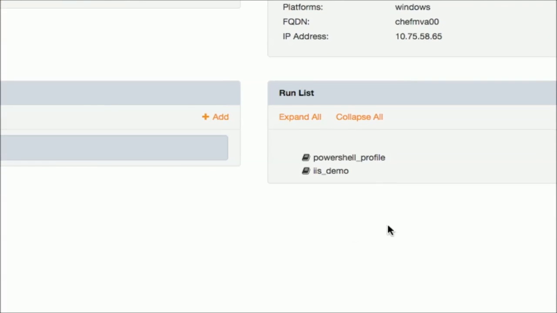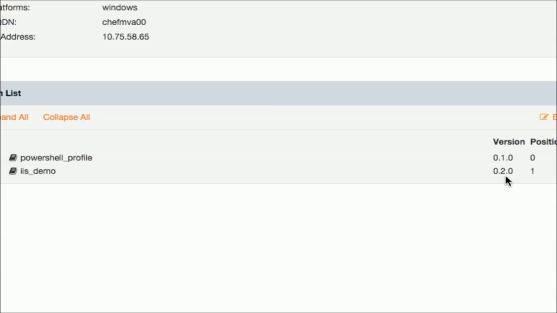I now have, and you can see, this is version 0.2.0. At Chef we encourage semantic versioning. There's a whole little spec about how that works. Breaking changes happen at the major version, the first number here. Minor changes would be the point after that, and very small changes at the point after that.